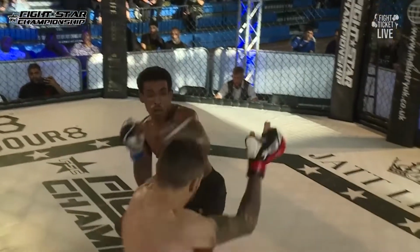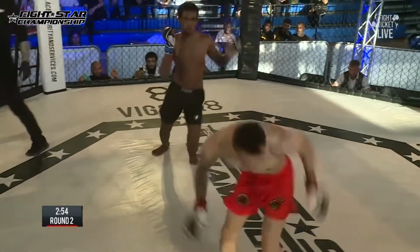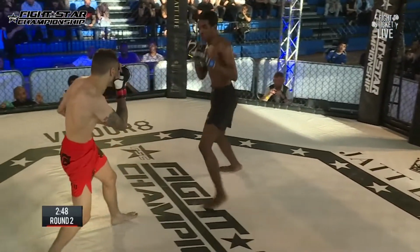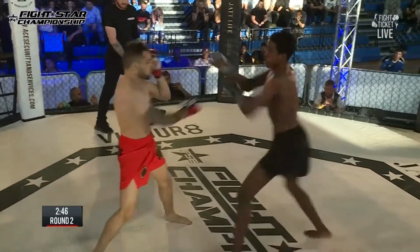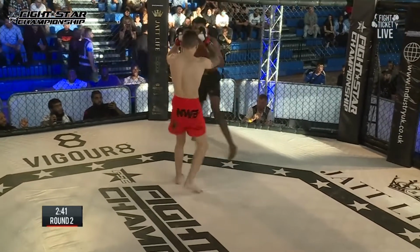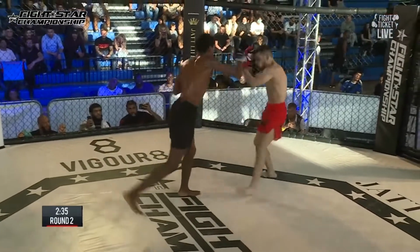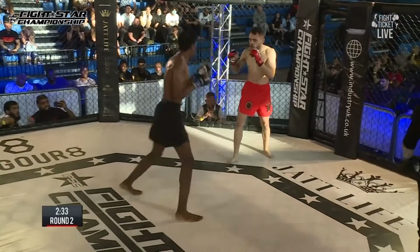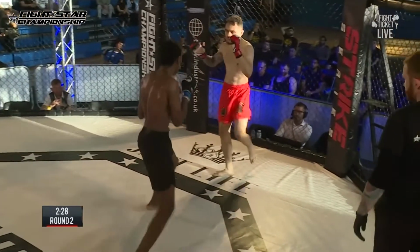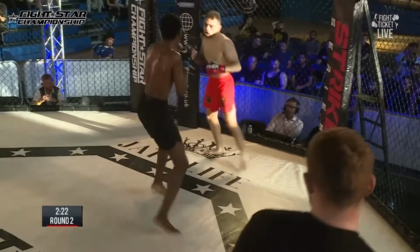Round 2. Heavy inside leg kicks from Roye now. Oh, it seems like he's putting some more vicious intent on the end of these strikes now. Look at that, nice catch with the overhand right. And Kane seems to try, I think he's figured out his range, because if you notice now, he's extremely effective with his kicks and his punches. He's firing nice power, but he's got to be careful about overextending and giving Imran the opportunity to counter or come in for the takedown.